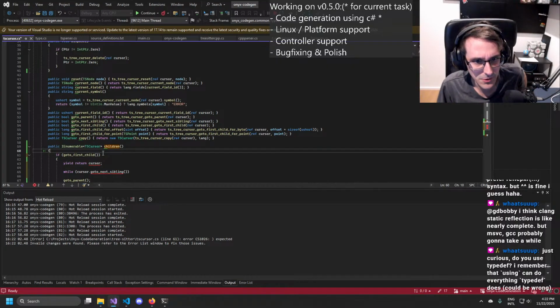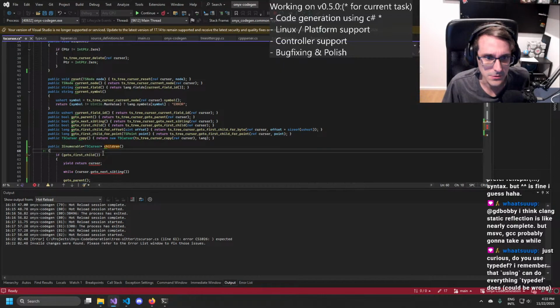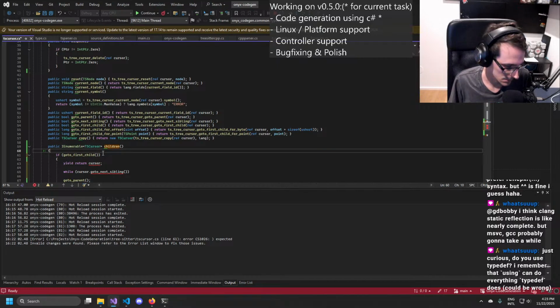I see, because we would get a different cursor. I mean, I think that's fine though.